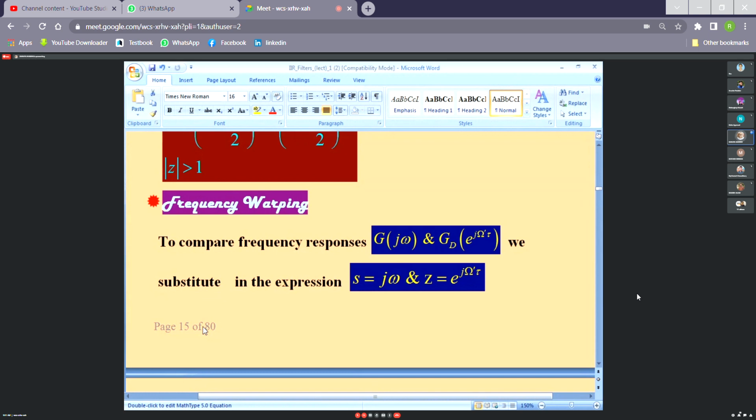it will be periodic in small omega s or fs. Or if you want to express the frequency unit in radians, the periodicity will be twice pi radians. Small omega is radians per second, or twice pi radians, or fs hertz. This will be the period of the spectrum.